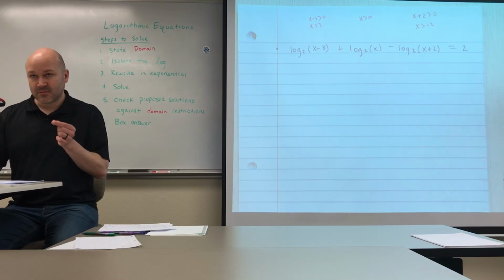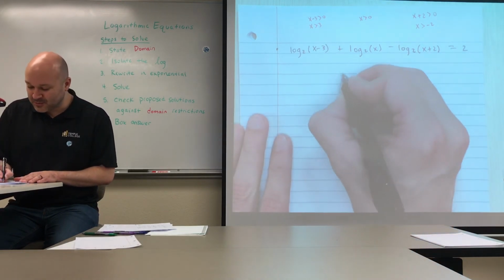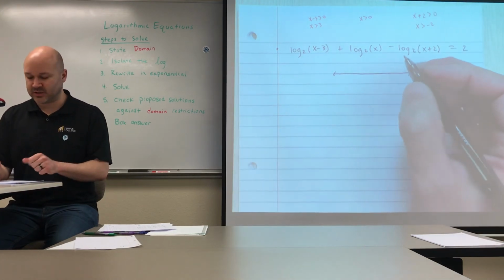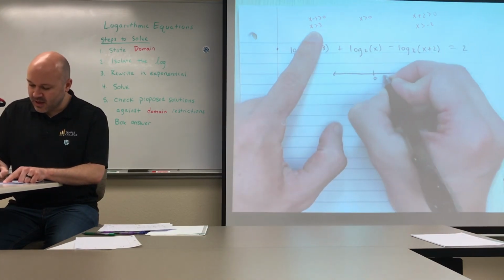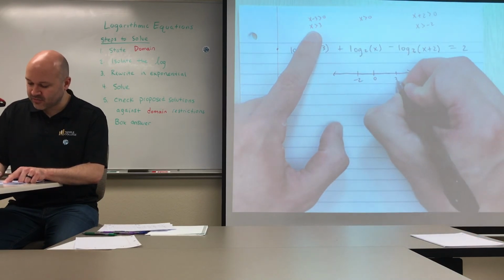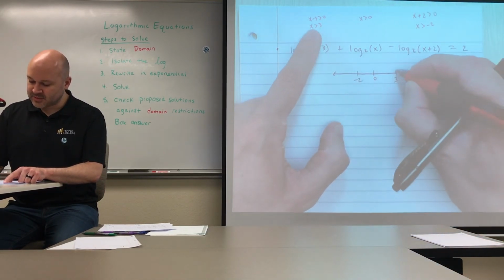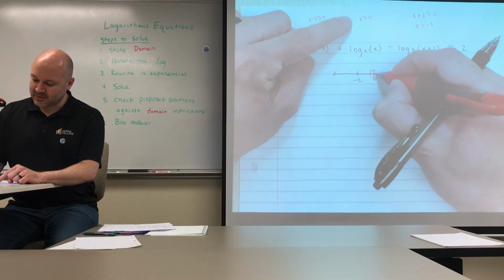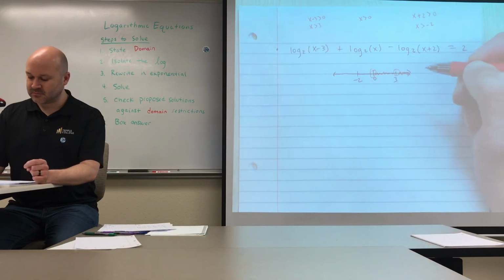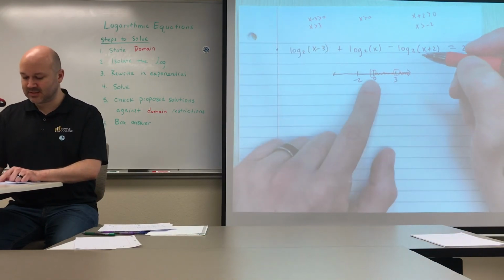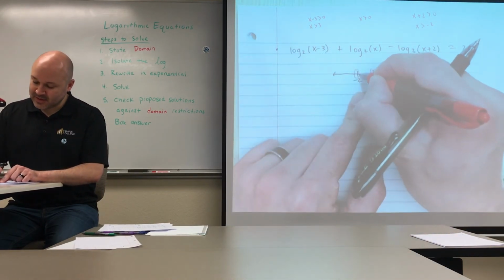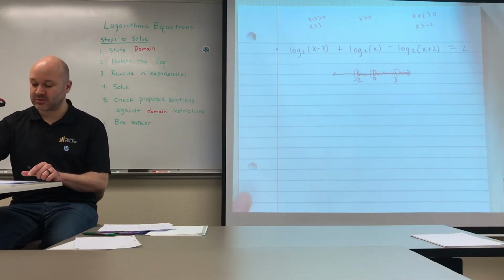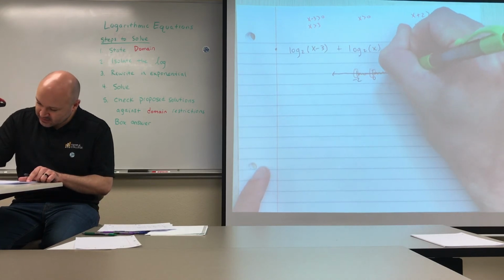I was having some mental problems right there, so I'm going to put these numbers on a number line and just see which one's more strict. I have 0, I have -2, and I have 3. The first one says everything bigger than 3. The second one says everything bigger than 0. The last one says everything bigger than -2. So I think the very first one was the most strict.